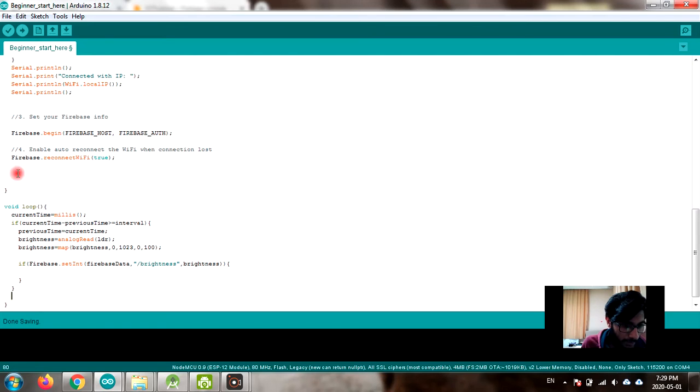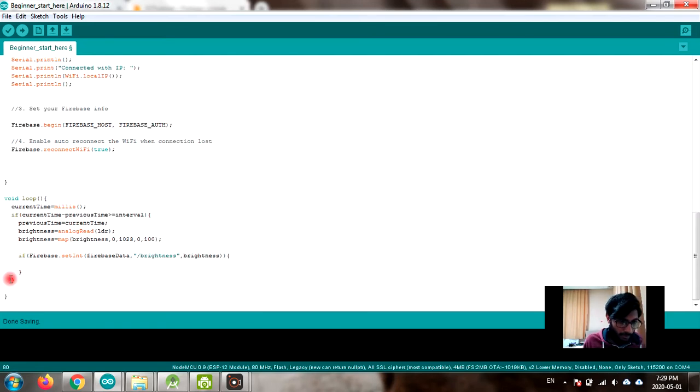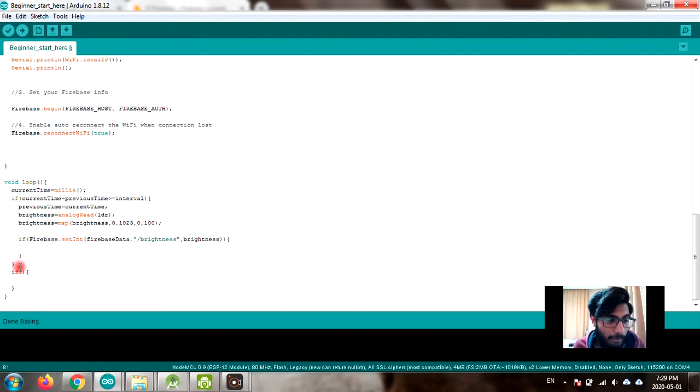Now what we have to do is, okay, we came out of that, and now this is the code that listens to the LED status. So if our phone commands it to turn on, this is the code that listens to the change in the variable in the database. So if Firebase dot, here I'm using bool because the data type is boolean there.